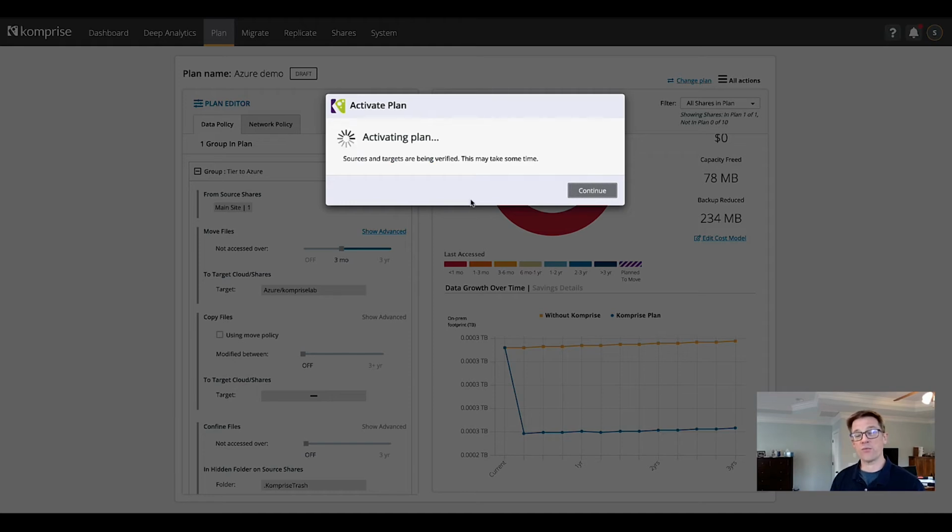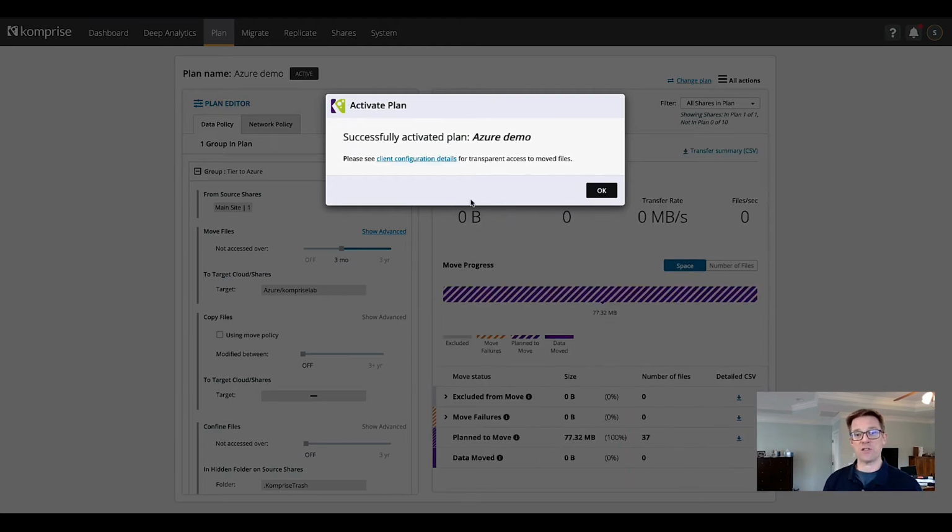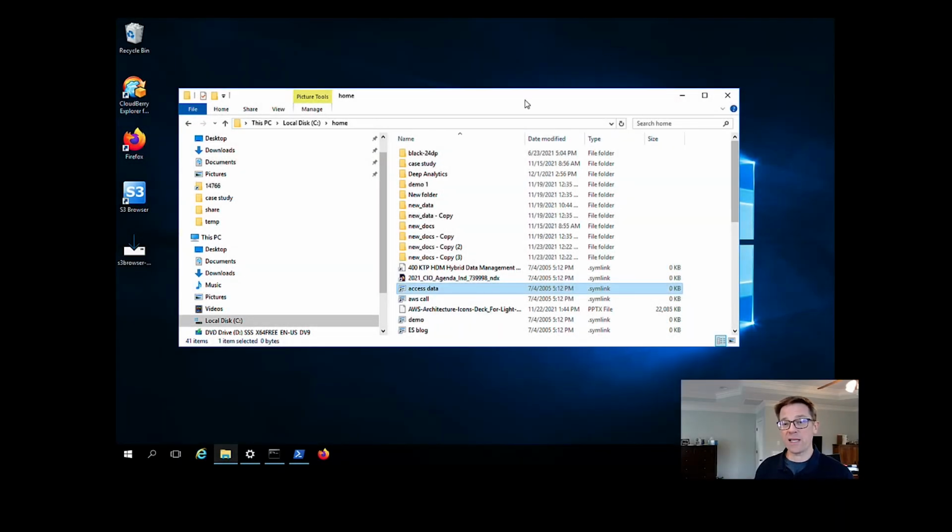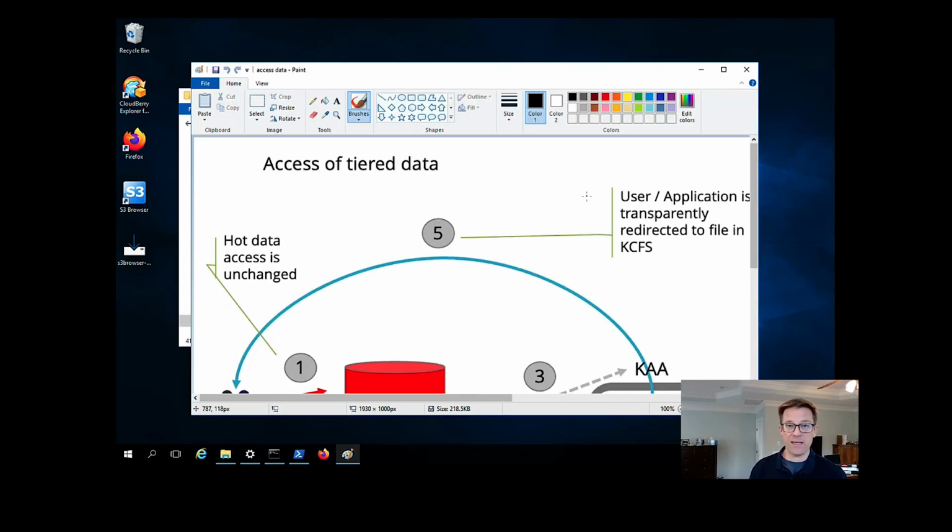So at this point, Komprise is going to go ahead, crawl through that share, and start moving those objects to the cloud and leaving behind symlinks so we can maintain our access. So let's give this some time to cook. So a little bit of time has gone by, and Komprise has started to move some files off to Microsoft Azure. So if I look at my home share, nothing appears to have changed. If I take a closer look, I can see that some of my data has now been replaced with symlinks. These are standard symlinks that are part of operating systems like Microsoft Windows, Linux, or Mac. And if I click them, I get my data just like I would before.